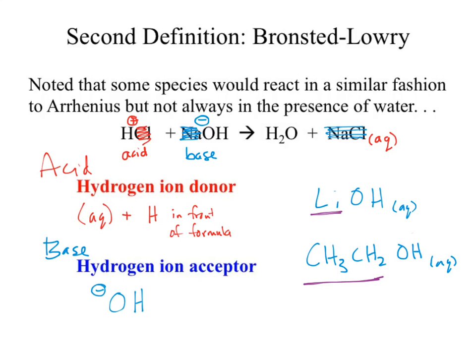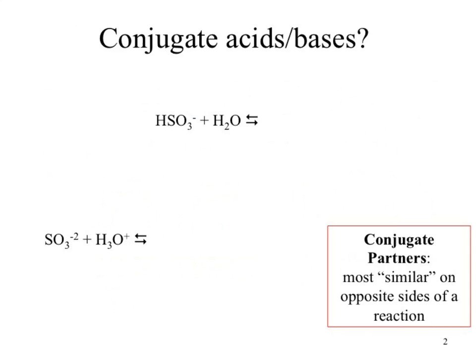Again, not 100% true. For the sake of this class and the scope of this class, that's perfect. Works out well for us. So which of these two compounds was the base? Top or bottom? Or both? Top. Just the top. So you have to make sure you understand what's going on within each of those rules and being able to apply those categories appropriately. It's not just OH, it must be OH minus. Has to be hydroxide. Sorry, were there questions on that?